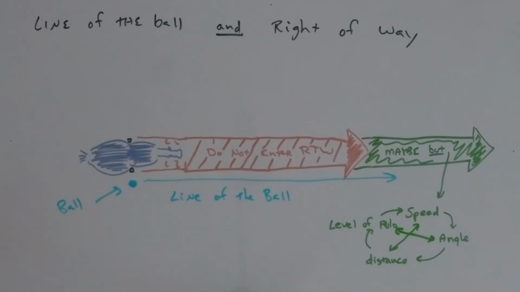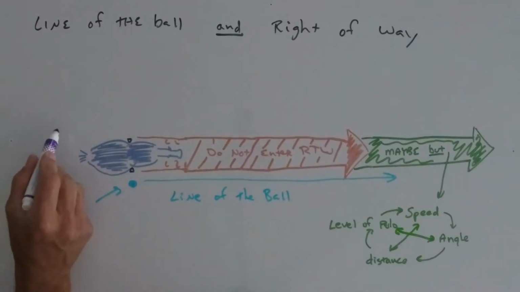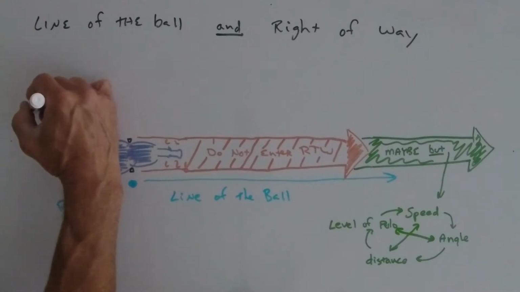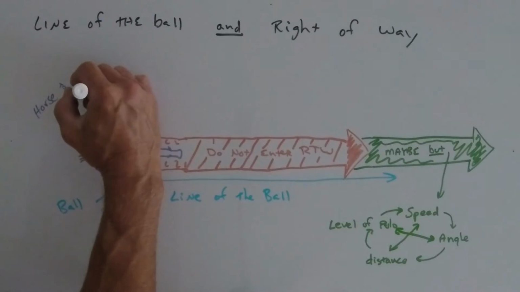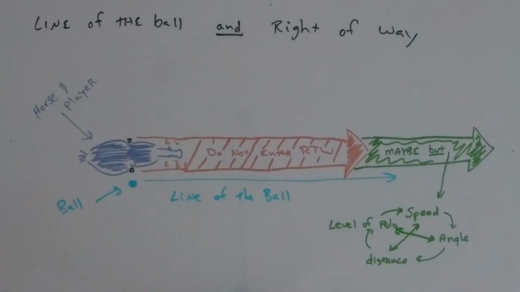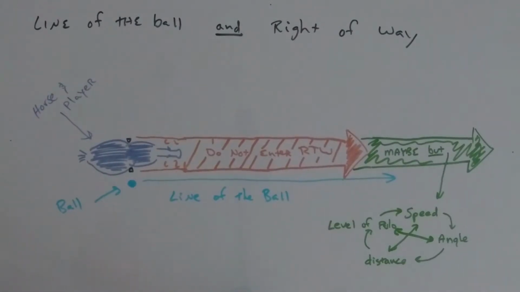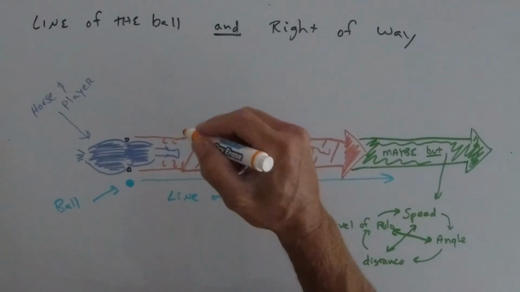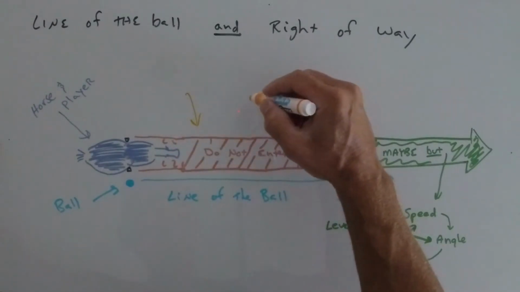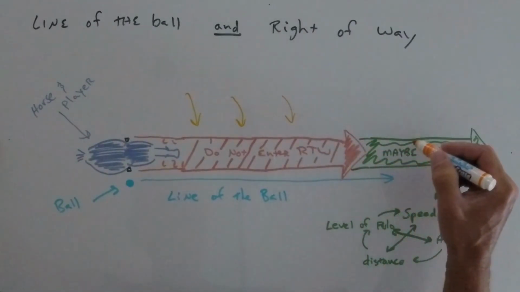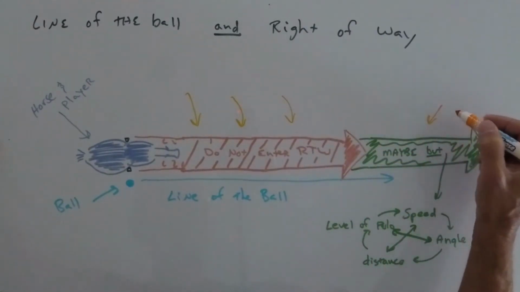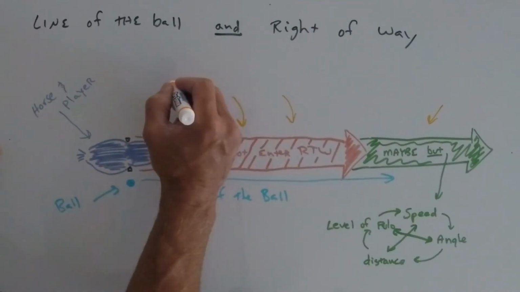Then they watch the right of way in front of that player at least a couple of horse lengths up or more, depending on the speeds. And then if another player wants to enter in that right of way, the umpire makes a judgment based on the speed, the angle at which that player is coming in, the distance between the two players, and of course he already knows what level of polo he's in or she's in, and they'll make that determination. If there's even the slightest risk of collision, then it'll be a foul. So that's why you can never get a clear answer from any umpire on how far your right of way extends, because the answer is it depends, and it depends on these factors.